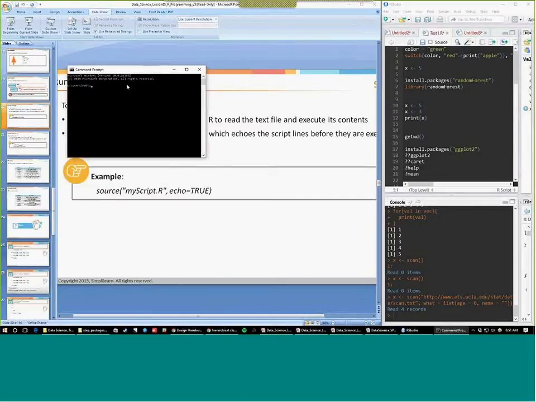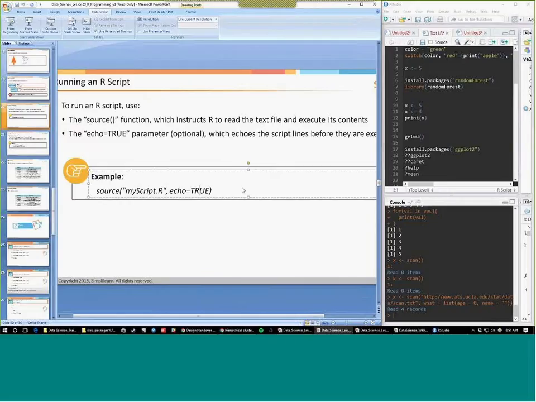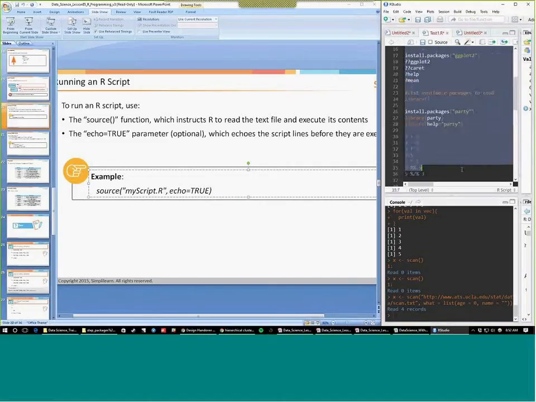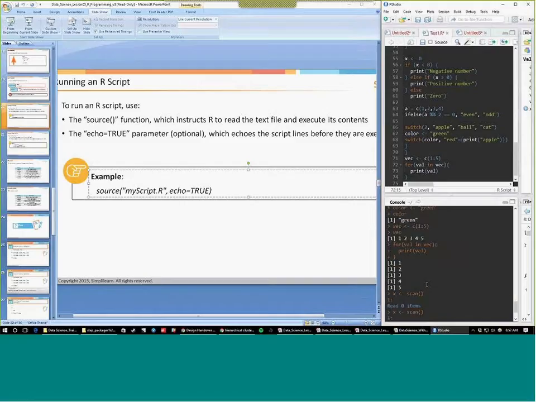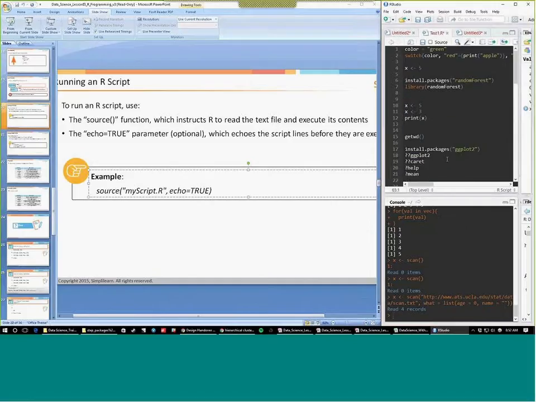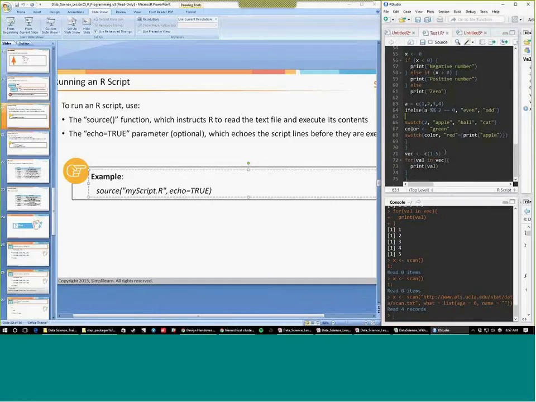Now, the cool piece is that this function has something called echo. If you set echo to true, say it was this entire script here, if I didn't include echo, it wouldn't print all of this out. It would just print whatever the results are, like these ones that we see. What the echo does is print all of this as well to let you know what's actually running. So it's a good feature to know and have.